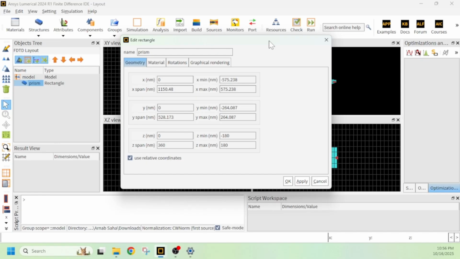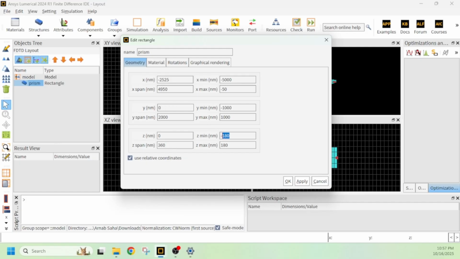Prism thickness is not very important in this design, so we can choose differently. Then I will set it to minus 1000 nanometer to 1000 nanometer, and this can be minus 500 to 500 nanometer.